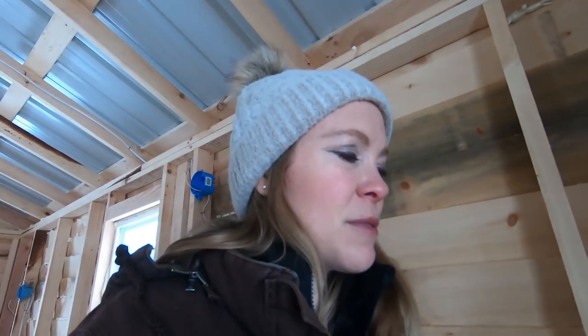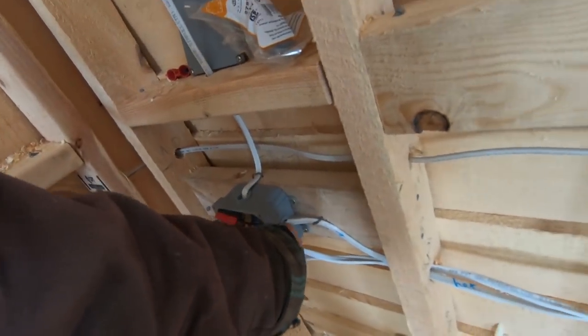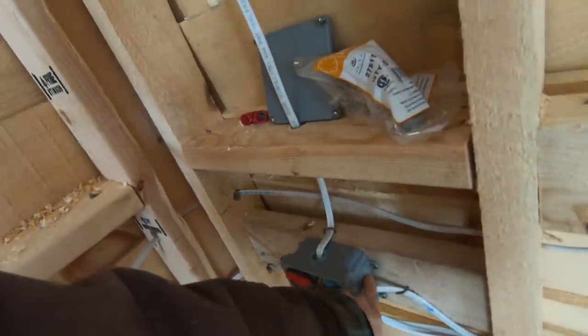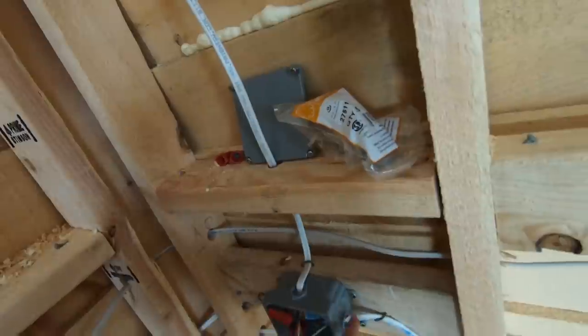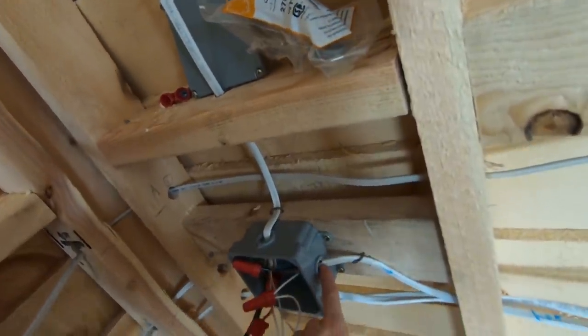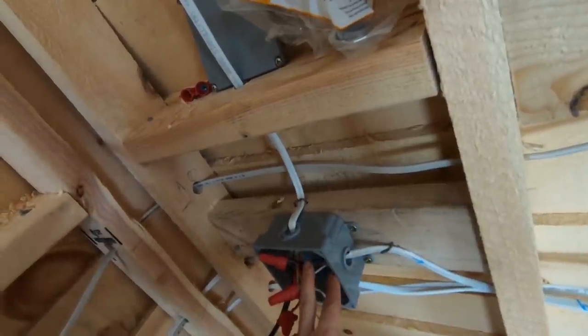Remember how I said that I really don't like the gang boxes that have the pinch claws inside of them because they stand a chance of ruining your wire? Well, case in point, this one did. This is an insert that I felt I probably needed, but it actually kind of made things worse. So this, actually cut that a little bit short. It's supposed to have an inch going into the box.